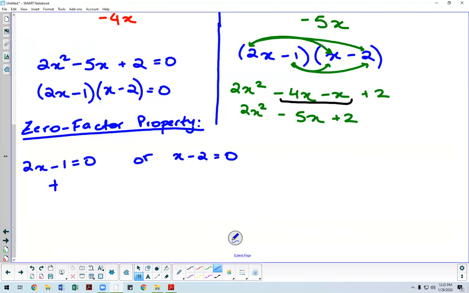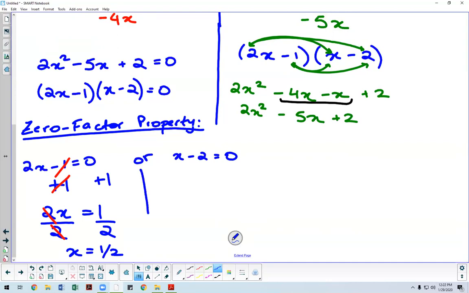So like I was saying, start by adding that 1 first. So they will cancel out, giving you 2x equals 1. And then to get the x by itself, since we're multiplying 2 with the x, you would divide, giving us x equals 1/2 from here. And this one, of course, is not too bad because all you have to do is just move that 2 to the other side, and you end up getting x equals 2. So those should be our two answers.